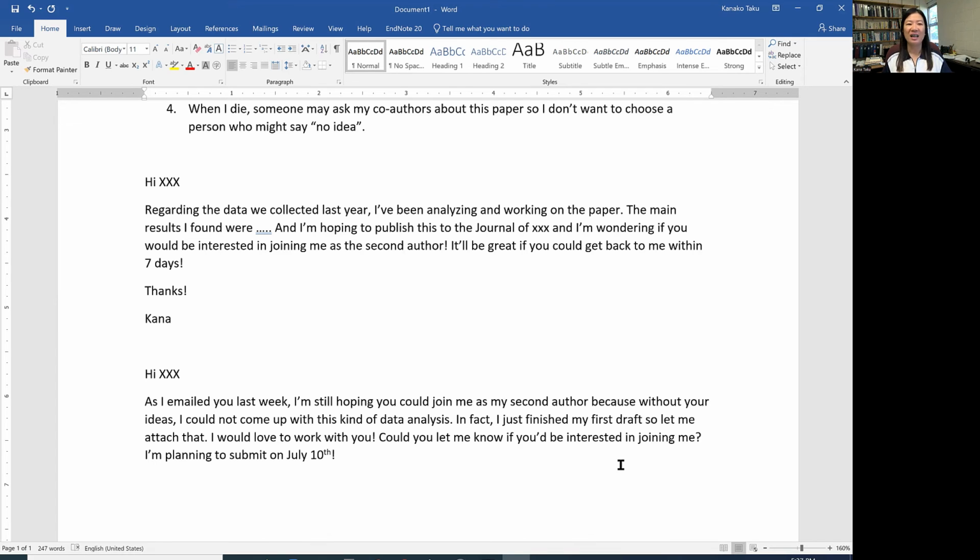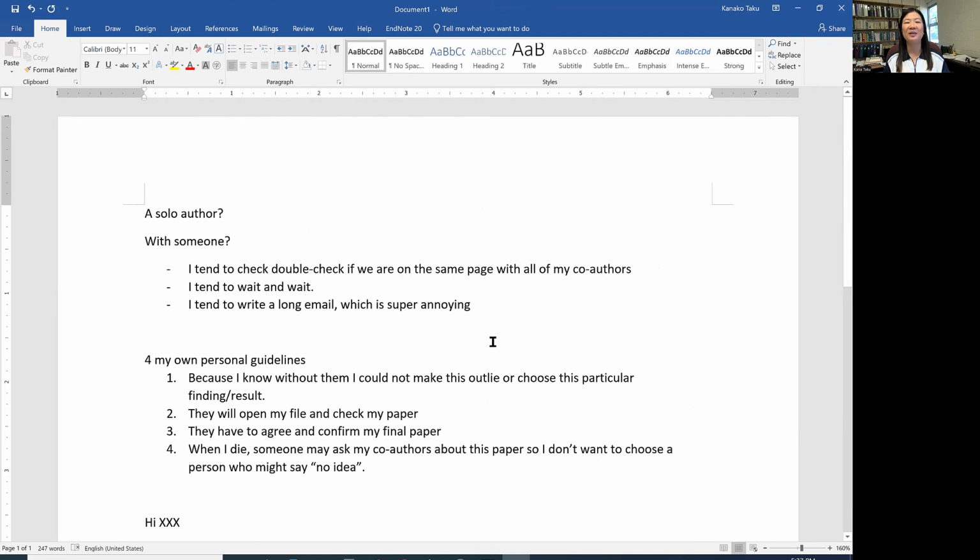And when I was a grad student, I didn't write many papers, so I can't really use my own experiences. But at least during my early career, I was probably more concerned about the order of the authorship. Now it probably doesn't matter when I look back. There are no real differences between, for example, third or fourth or fifth. If this is your paper, as long as you are the first author, that's what matters. I don't even remember why I was so concerned 10 years ago, but now not so much anymore.